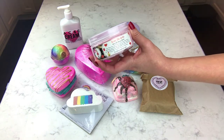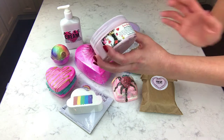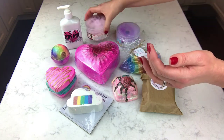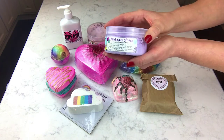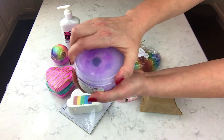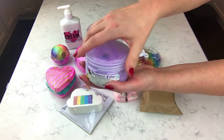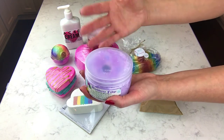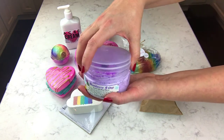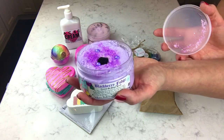The first Bathing Garden scrub is called 'Kiss Me Silly' and the description is raspberry, cranberry, red currants with a hint of apple and rhubarb — very fruity. The other one is 'Blackberry Fudge,' which is kind of self-explanatory. Bathing Garden, y'all, I'm going to open these for you. These are some of my favorite scrubs — they're right up there in my top three holy grails.